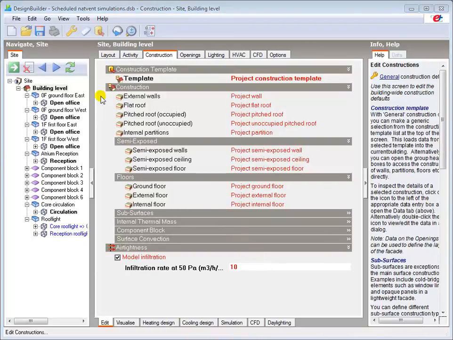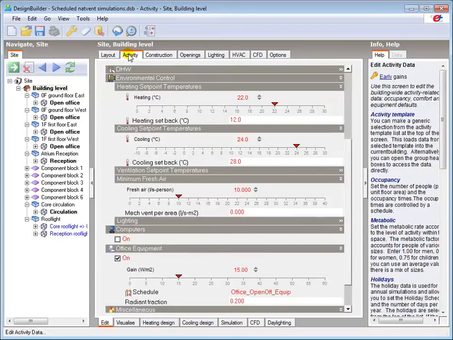When running natvent simulation studies, it's very important to check that the set points and schedules on the Activity tab are correct. In particular, when undertaking simulations for energy code compliance purposes, you may need to use the default set points and schedules to ensure that the model data is consistent with the particular calculation methodology.